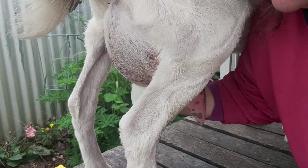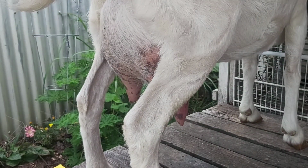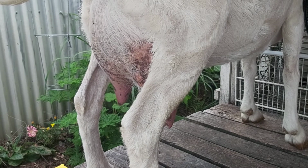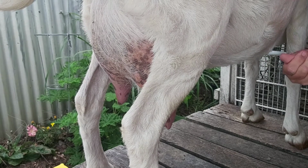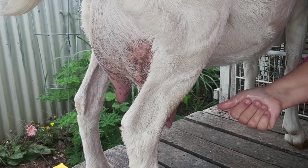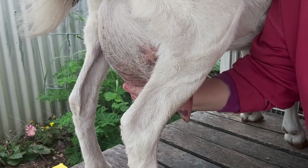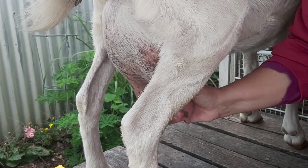I don't worry too much about cleaning up the top of the udders because I'm not milking from up there. Some people will brush down the goat. I don't tend to, because I strain the milk anyway through a cotton cloth. Well, actually, I use a hanky. So next I'm going to get some coconut oil. So the coconut oil works as a lubricant. It also has natural antibacterial and antiviral properties. So it lubricates and helps with everything else.